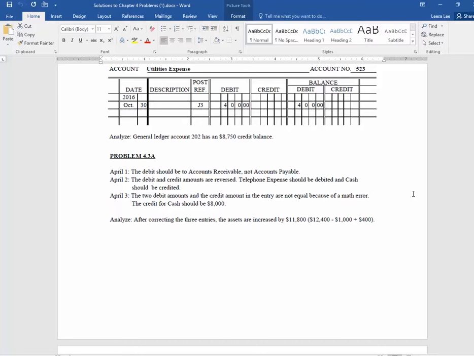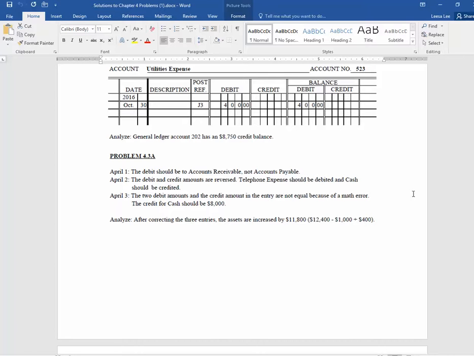and it should have been accounts receivable. Looking at the second one, again, cover up the entry and just look at the notation. Paid for January telephone service with a check. So telephone service would be telephone expense. That's always a debit. Expenses are always a debit. So telephone expense would be the debit and cash would be the credit. What happened? Opposite. Just put it in upside down. So that one just needs to be switched around.